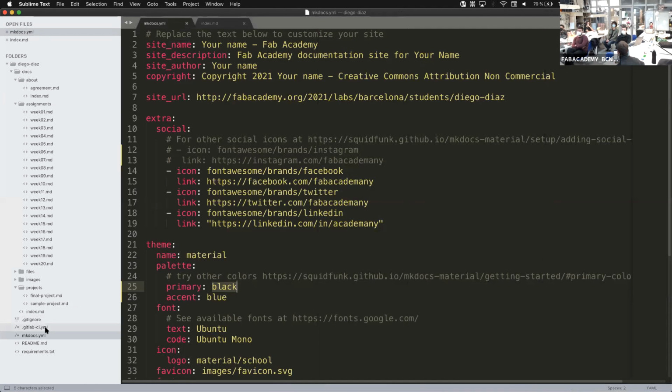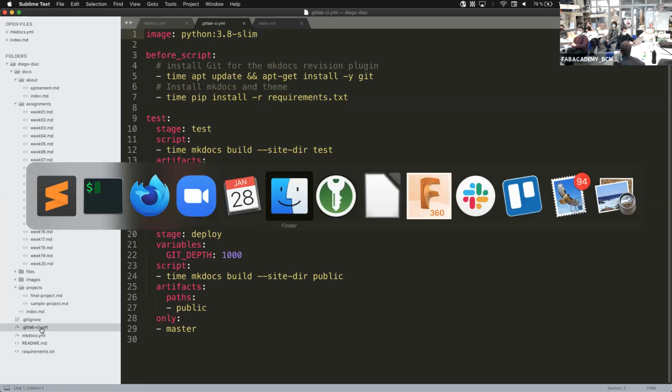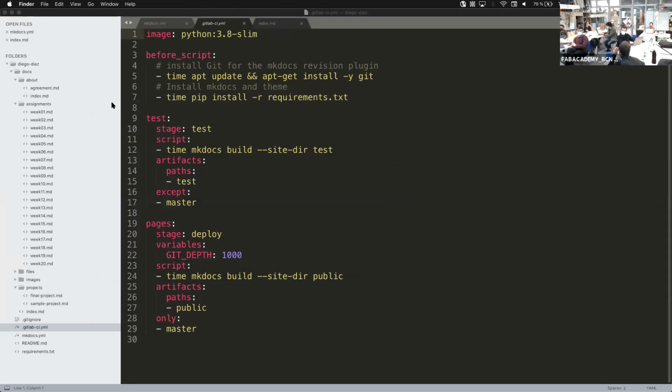There is one file called gitlab.ci.yml. What does that mean? Actually, it's .gitlab.ci.yml. You don't see that if you open it in Finder or your browser, let's say. But it actually exists. It's, let's say, somehow a hidden file. It's not hidden, but it's there.